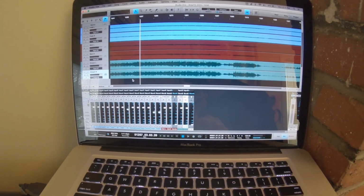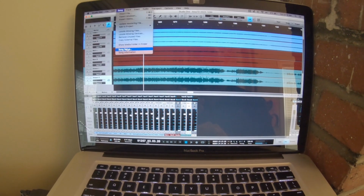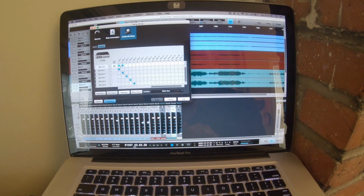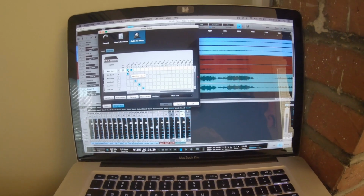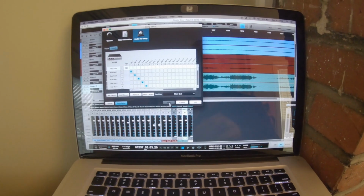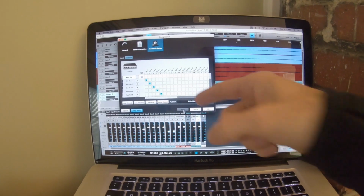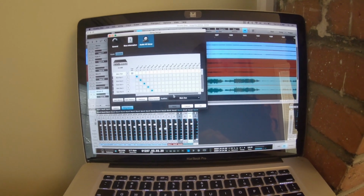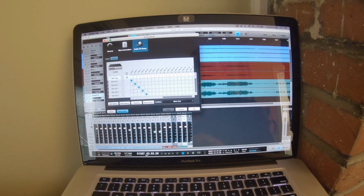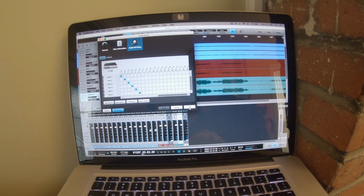And what I want to do is come up to Song, and we're going to go to Song Setup, and look at our outputs here again. What we did is we tracked left and right for the main output. We're going to deselect that and hit Apply, because what we only want now is all of our inputs to have a specific output to go out. We've got 32 of those set up, and then we've got all of our inputs coming in as well, but we've already got our inputs in this case, so I'm going to hit OK.